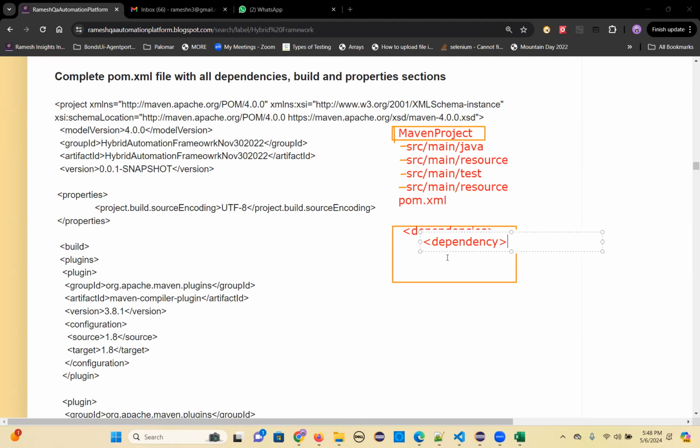This is the open tag. And then you have group ID, the group name, and then the artifact ID will be there.